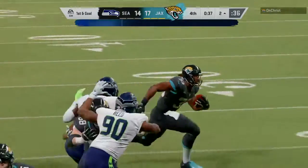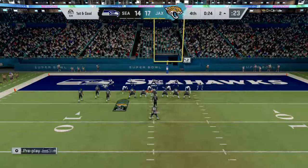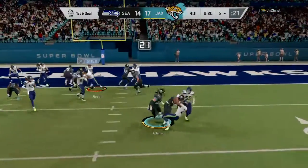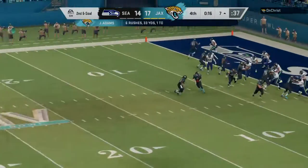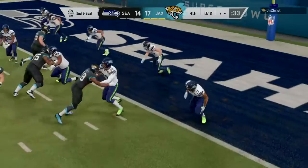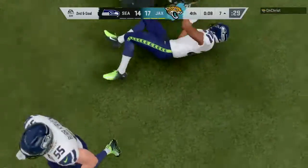But I remember a coaching friend of mine used to tell his running backs before games, make sure you run and jog with your offensive line in pregame. Get used to the ground shaking when those big behemoths start to create space for you up front. He did a pretty good job of just following those guys through there for a nice explosive run. That'll go as a loss of 5. And that'll bring up a 2nd and goal. At the 7-yard line.